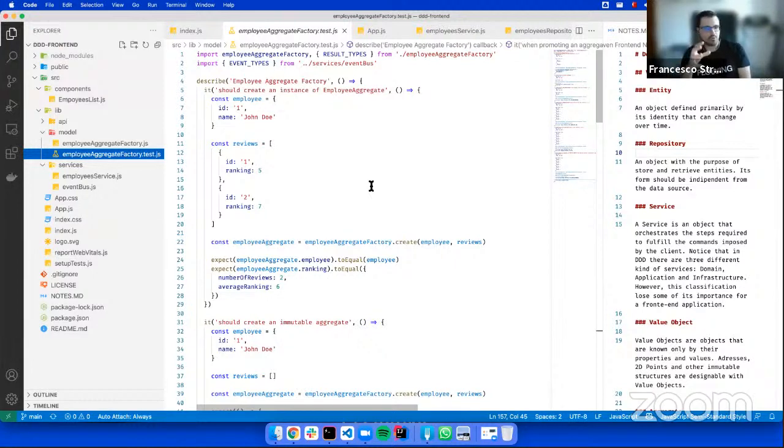I could take a DDD object from Node.js, for example, and put that on the browser, or vice versa. I can take my employee aggregate that came from a browser application and put it on a Node.js application. It will work in any case in the same way.